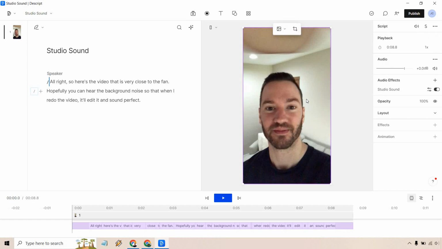Okay. So what we want to do is click on the actual video right here. And if you have a look on the right, you're going to see there's going to be an effects button. Let's click on plus, and you can see here is going to be green screen. So let's click on that. It says applying green screen to studio sound. That's just the name that I created because that was for the previous video. Give it a few seconds or so. Obviously, the longer the video or the longer the duration, it's going to take a little bit longer.